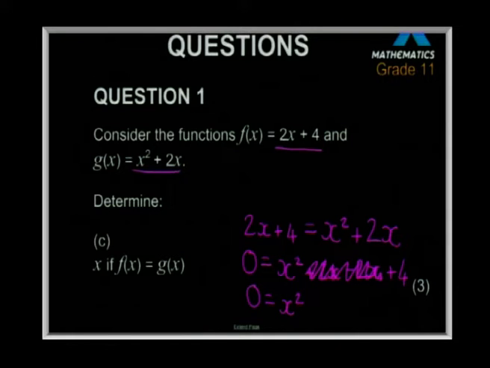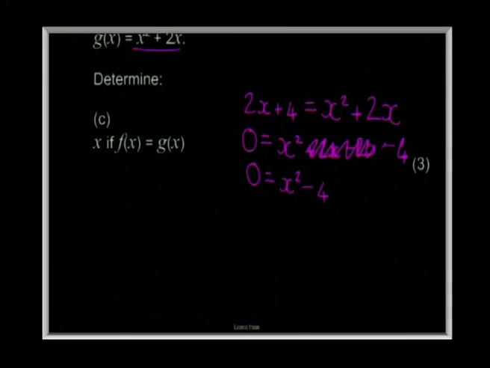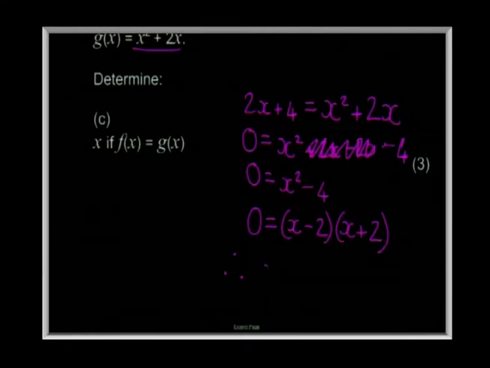So you have x squared. Oh, it's a minus. That becomes a minus 4. The reason it becomes a minus is because we were adding it on that side, so to get rid of it, we have to minus it from both sides. And it becomes x squared minus 4, which is a difference of 2 squares. It becomes x minus 2 and x plus 2. Therefore, x will be equal to 2, or x will be equal to negative 2.